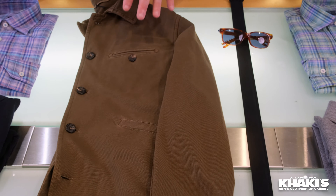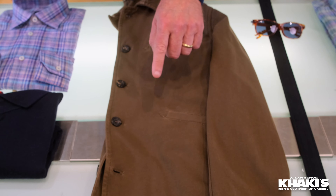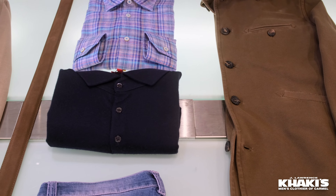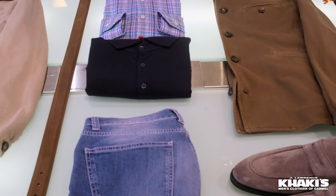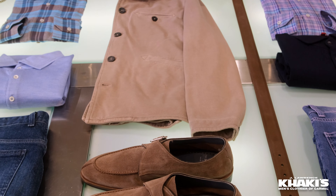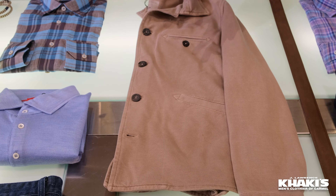Look at this vintage distressed jacket again — look at the detail right there, made for Khakis. Mold colored shoes, sort of another Isiah jean. Look at this jacket on the table right here, it's sort of a tan color. I love all the details, really comfortable, little bit of stretch, mold colored suede shoes.